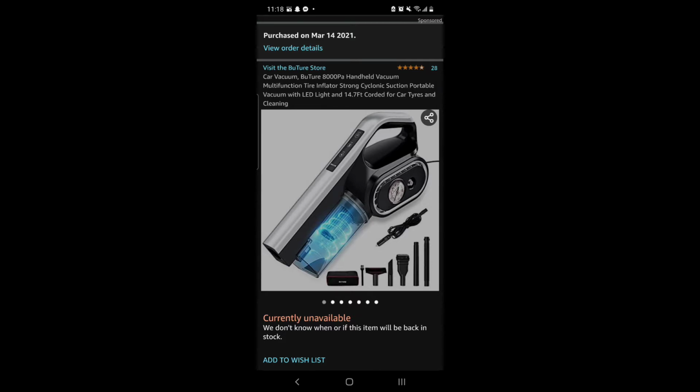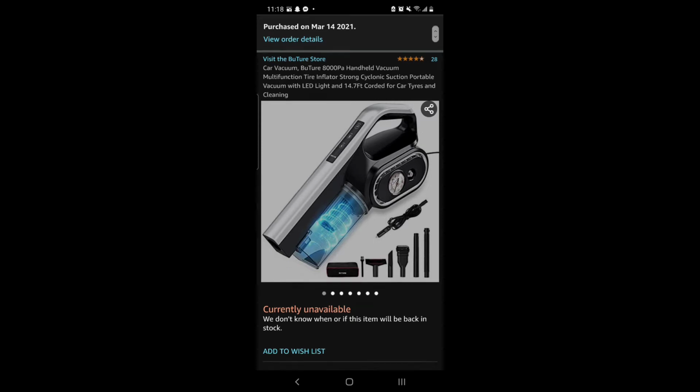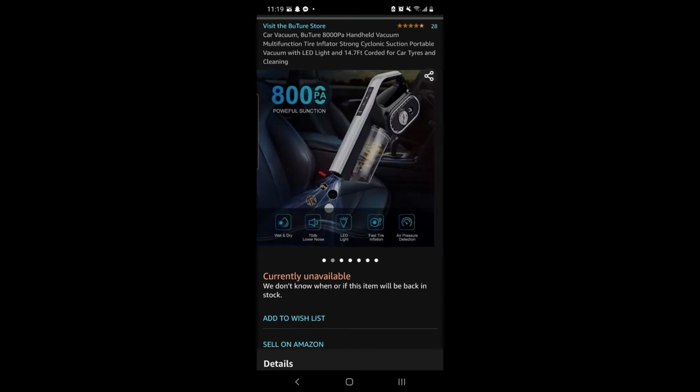I did like the whole idea that I can use it for my tires in the wintertime here in Yellowknife, because it's so cold, the tire pressure goes down, and last winter I was getting a warning a few times for the tire air, and the year before I went to Shell here in town and I used their tire pressure, and it ended up costing me money. I think water went into the tire, which I then had to fix and pay for. Anyways, I didn't want that to happen again, so this is why I decided to get something that is multi-functioning, basically. So anyways, this is the vacuum. There you go here.